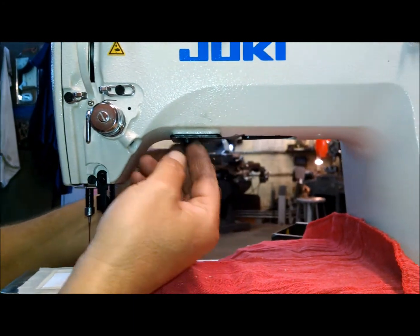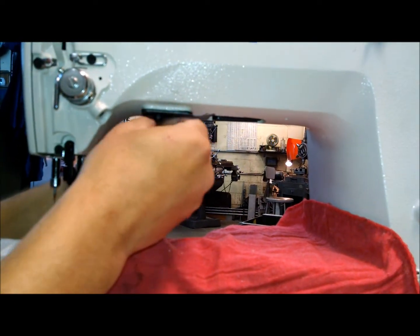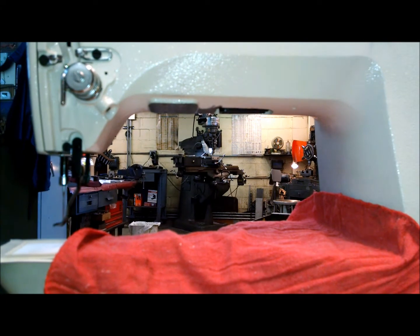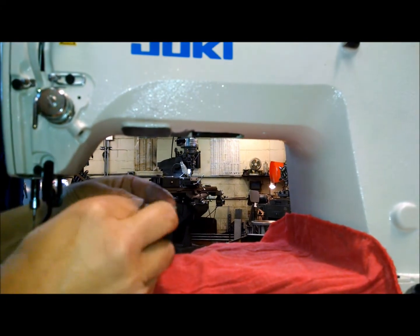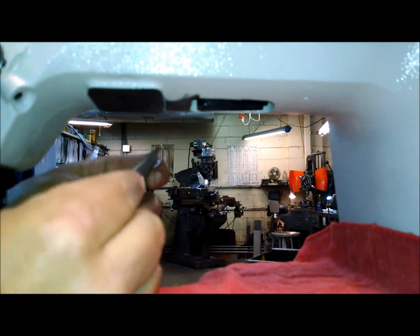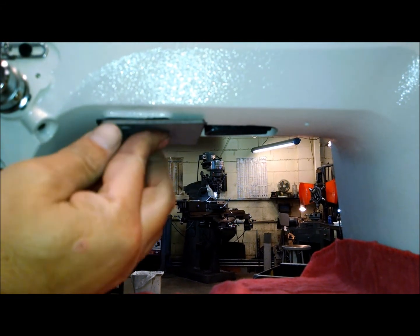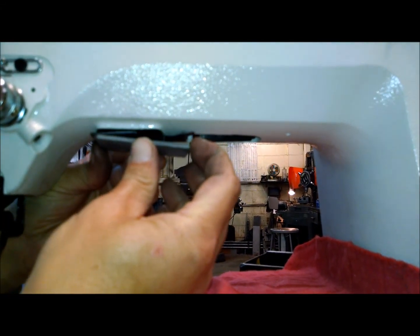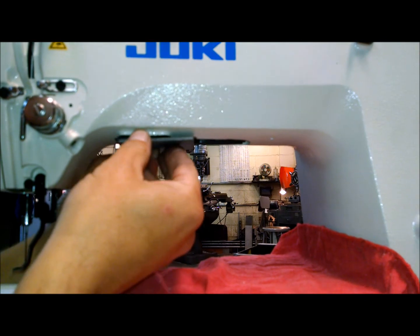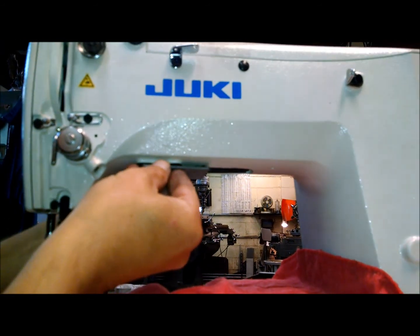Next we have to change the work support plate on top. We put a rag over the top to make sure no dust gets inside while we clean this up. The original plate comes off and we have to add a new plate that's longer. On the original casting this area is higher — that's why we also have a shim in place. You'll need to take a file and file some of this down so that when you put the plate on with the shim it sits flat. You want it flat with clearance — not resting on the bump. Once that's done, flathead screws will go in here to give you that room.